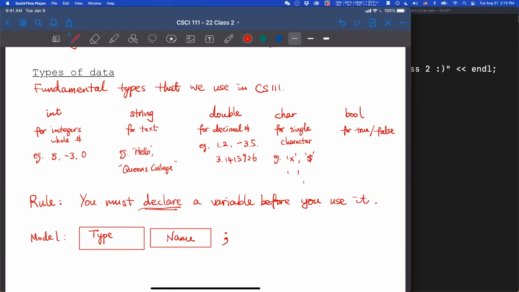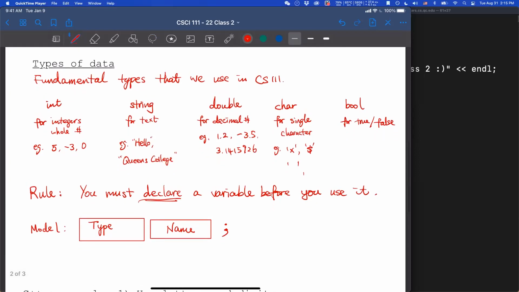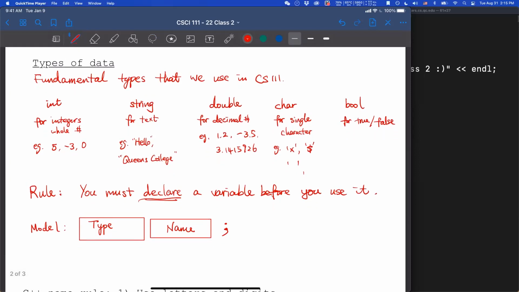And then you will always end it with a semicolon. So for example, in the example before, we have a box named X. So we will declare it like int X. X stores an integer. And then we have a semicolon.